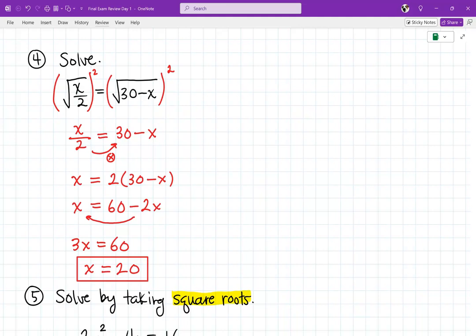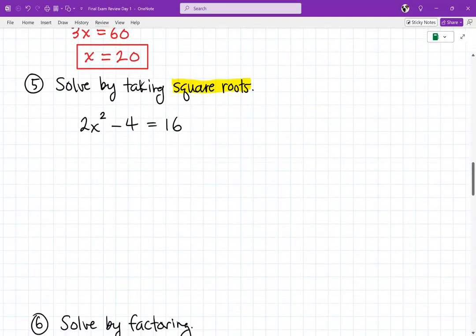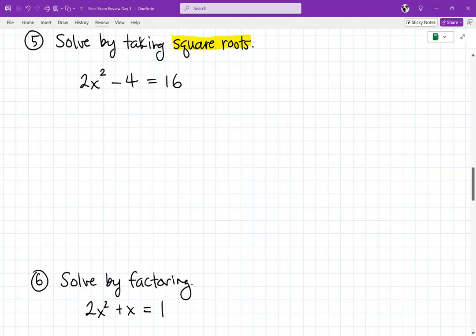Okay? So it's not that this problem is insanely difficult. It's just square both sides to get rid of the square roots. Get rid of our denominator by multiplying it to the other side. Distribute, solve, and you're good. Again, there could be one problem like this. There could be 2. There could be 3. I don't remember, but I know there's one because I'm practicing one of them. So I'm not going to make you guys practice stuff that's not going to show up.